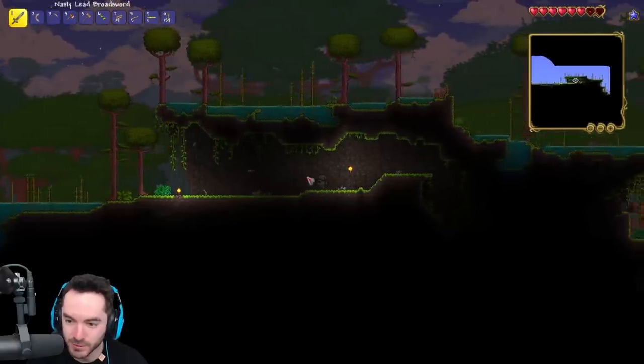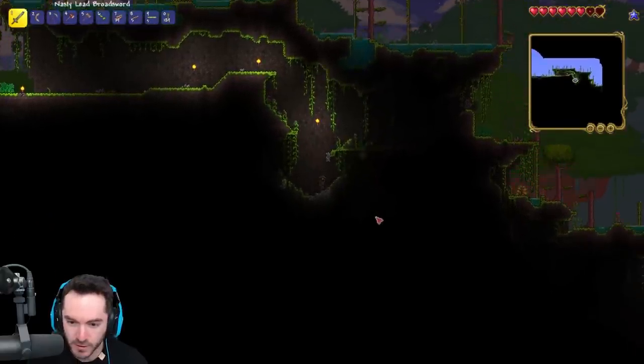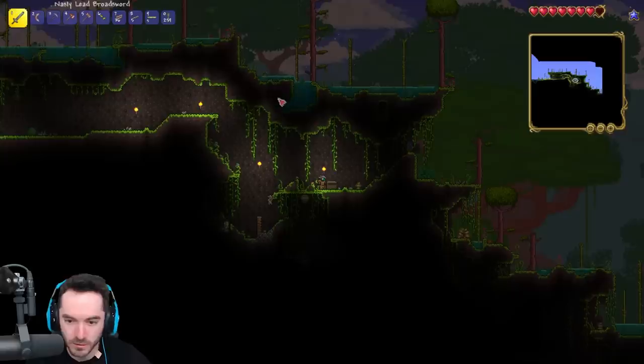Oh my god. Keep on adding to our storage area. This is huge. There's another chest over there. That's what you love to see. What do we got? Climbing claws are actually gonna be pretty helpful for us and just having a little extra maneuverability. Let's get those on right there.